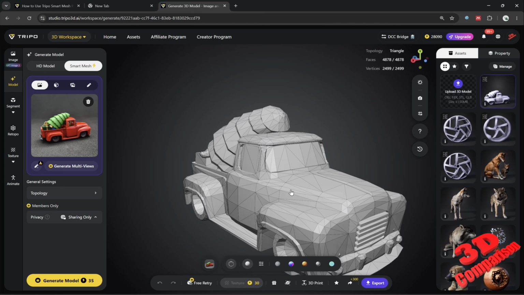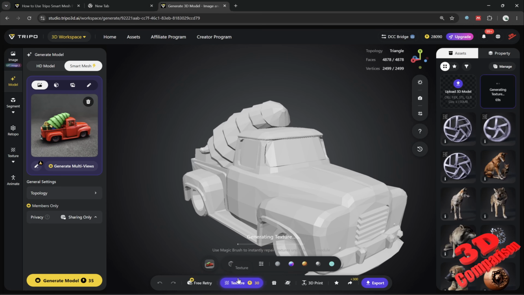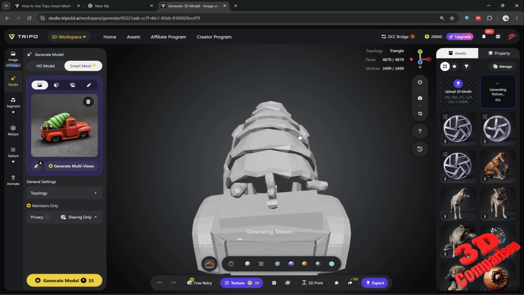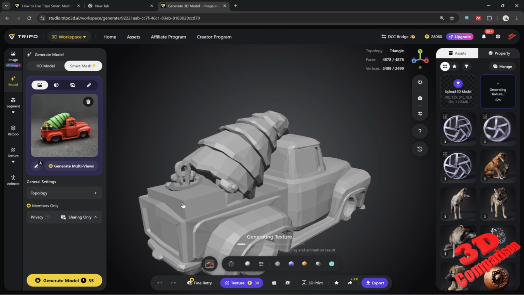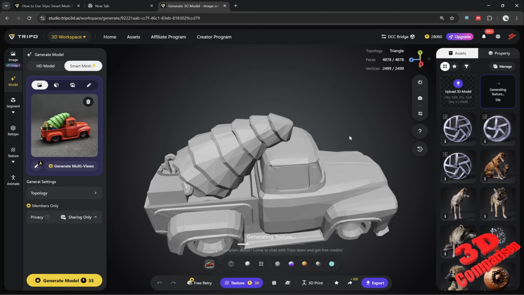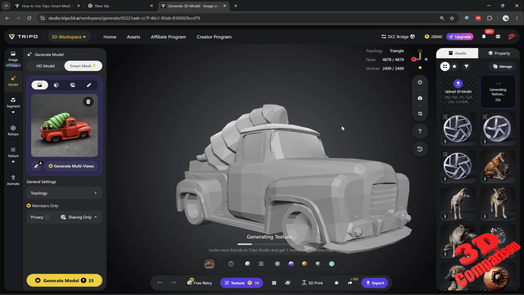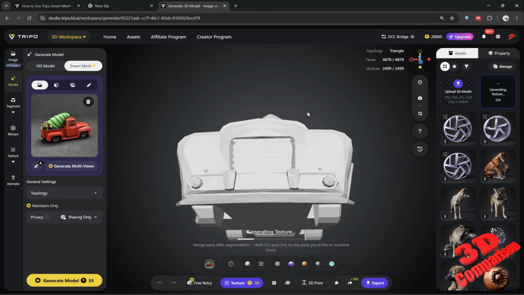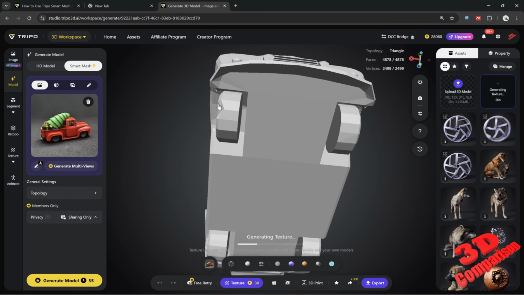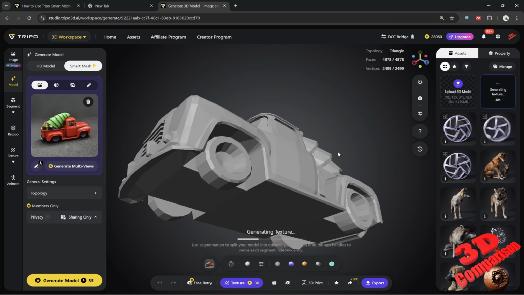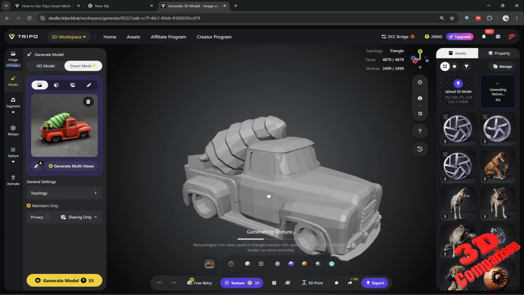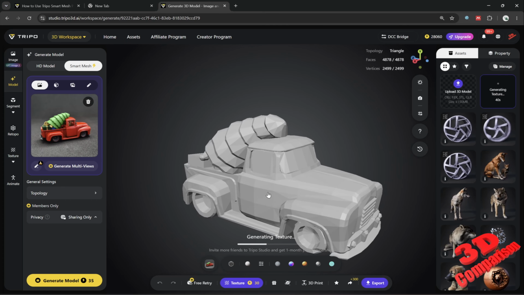We can also generate a texture for this. If we hit over here on texture, we're going to have that texture being generated. And we see over here, we have that wrapped gift with a ribbon on top. And overall, we do have some decent geometry within this model. We see over here that for this car, we do have a little bit of a cutout. But other than that, once we apply a texture, this model will look pretty good.